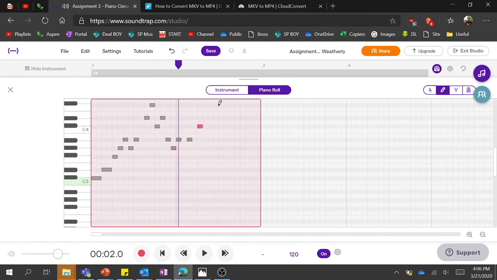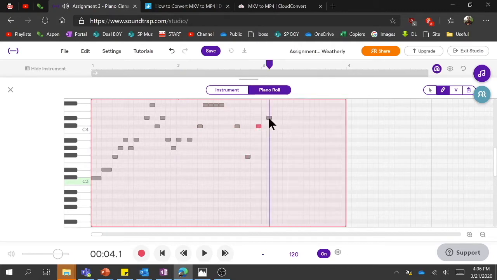And for right now, I'm just gonna go kind of random, because I'm doing a demo and I want it to go a little faster. So now I have a 2 measure melody. It's gonna have repeated notes sometimes. I don't know what this is gonna sound like. Probably not great, but that's okay.